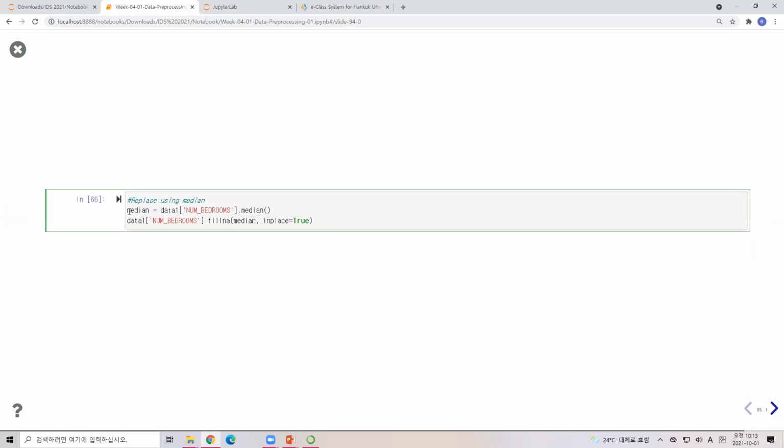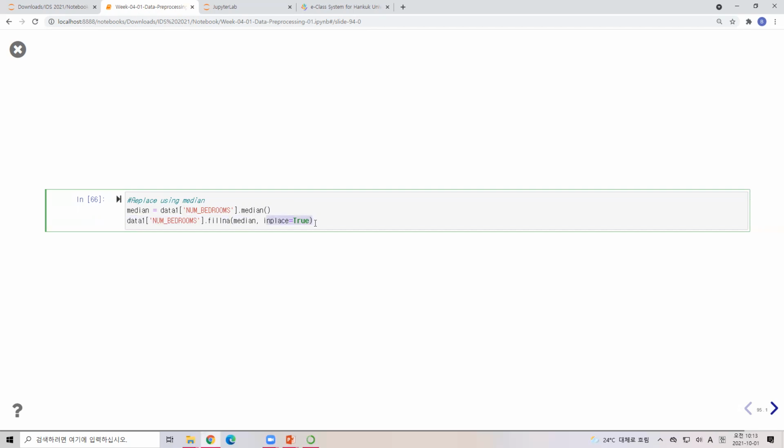So how about if we replace the missing value with the median? Then we will call again the median value from the bedroom, and then fill the NA with the median and in place equal true.